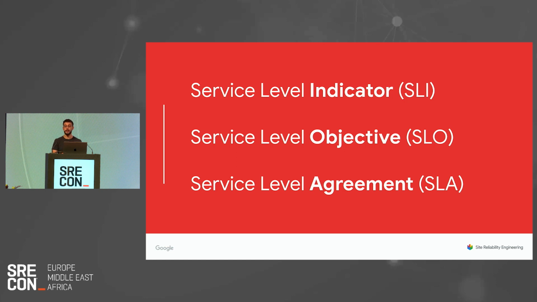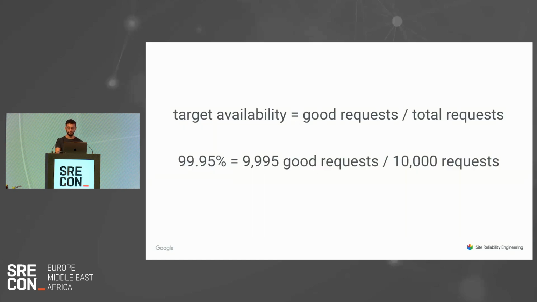Finally, SLAs, or service level agreements, are an explicit or implicit contract with your users that include consequences when you meet or miss those SLOs. The consequences are easily recognized, typically financial, a rebate or a penalty, but they can be other forms. The last one typically involves lawyers, whereas the first two don't. So I'll focus on the first two.